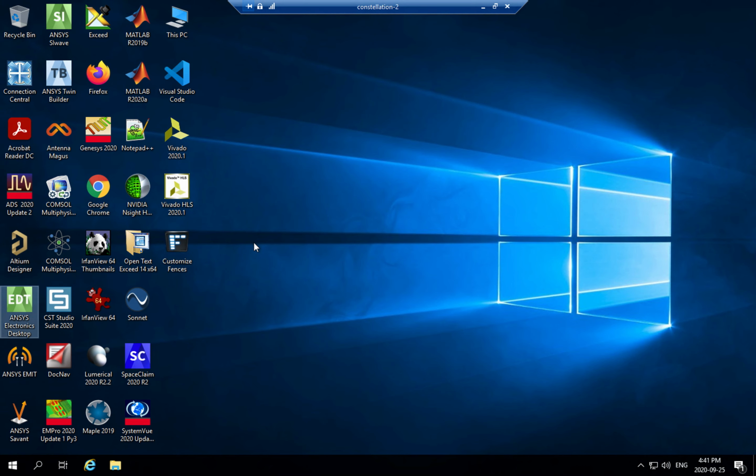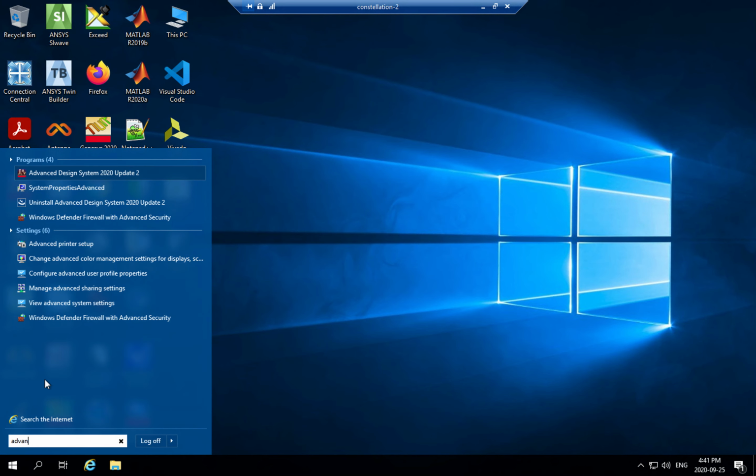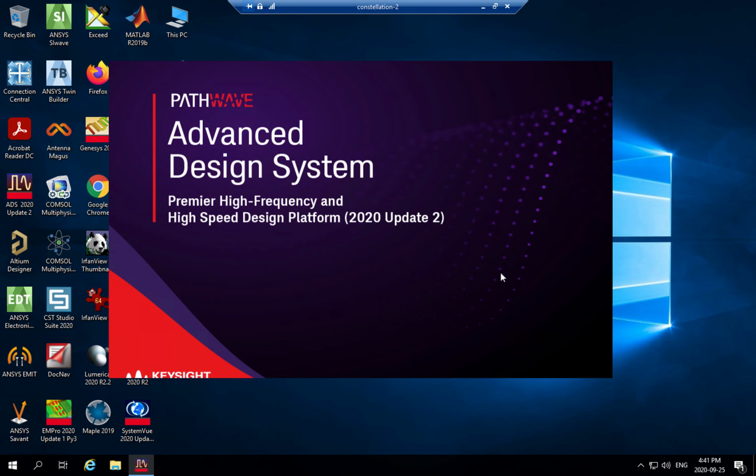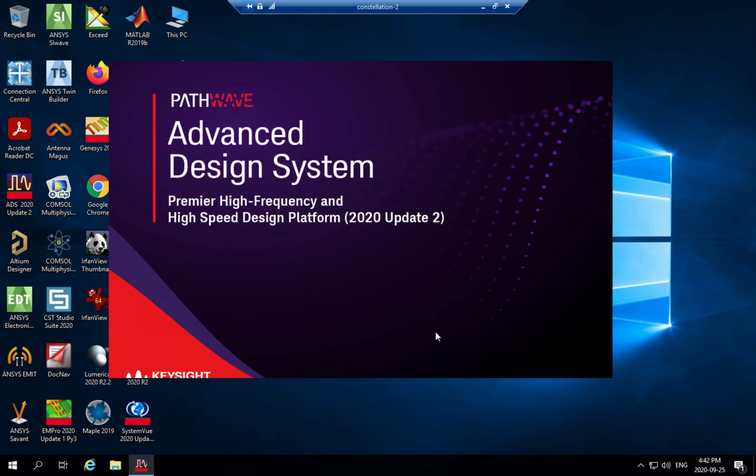Okay, so ADS is Advanced Design System. If you search for Advanced Design System 2020 Update 2, that should be the one. You can also find it on the desktop. So you can click on that. The license will expire in 9 days, and we are doing something about it. So you can close that.